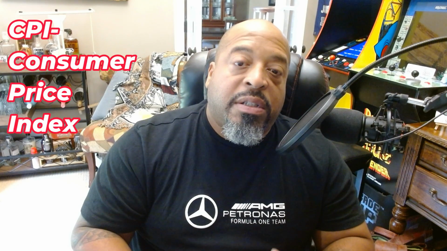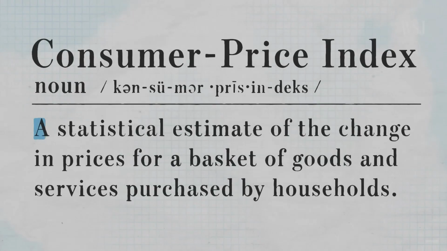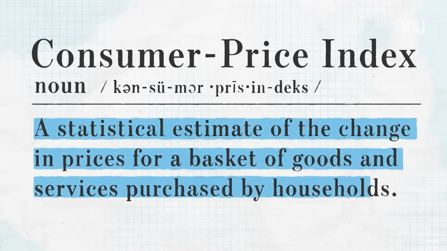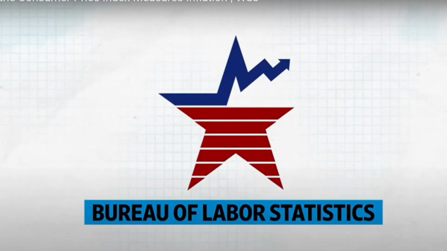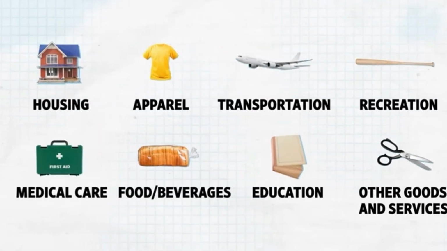All right, so the next thing to consider is what do they use to calculate inflation? One of the things that we look at when we're looking at inflation is the CPI, the Consumer Price Index. The Consumer Price Index estimates the change in prices for a basket of goods and services that represents average household spending. The department in charge of the index, the Bureau of Labor Statistics, or BLS, looks at several categories, each given a different importance, to compute the month's percent change.